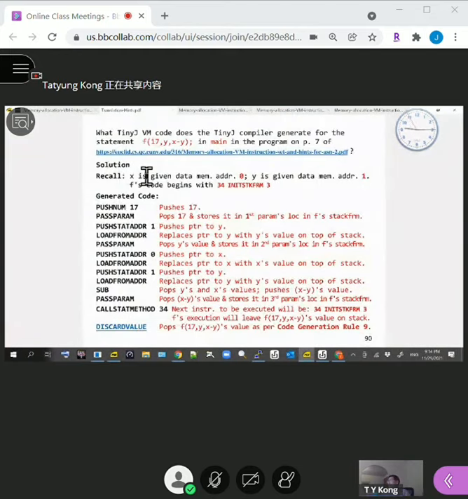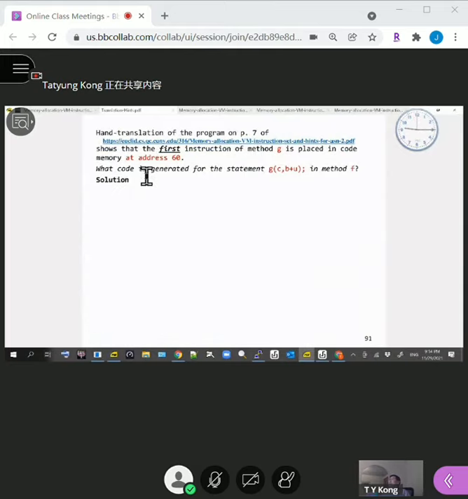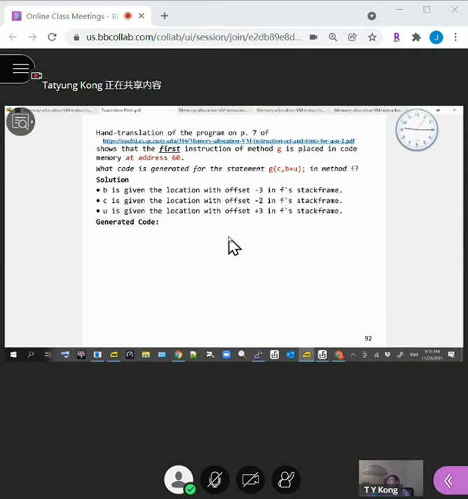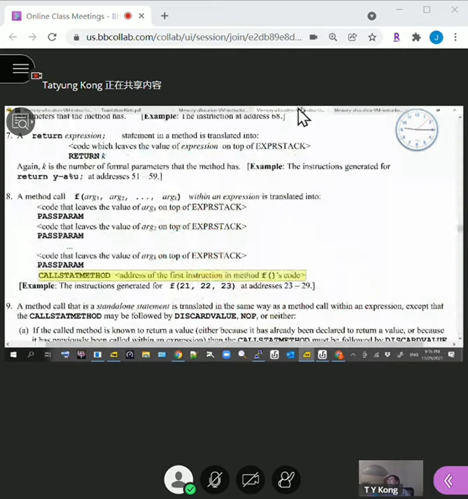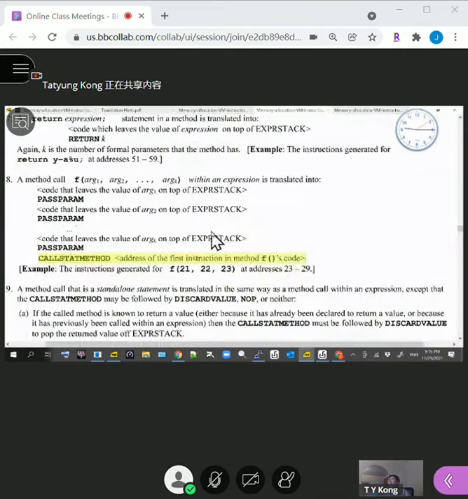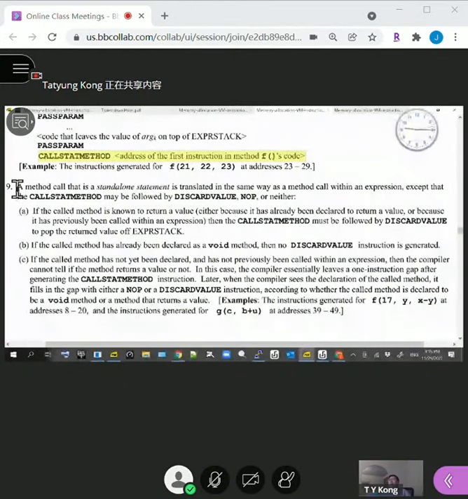Okay, so this is actually not a bad place to stop because we're out of time. And next time, we will start with 91. I'm going to post these slides as well, so you can read them before our next class. But in the code generation rules, we've actually reached code generation rule 9. The example I just showed you with the discard value is actually part A of this.